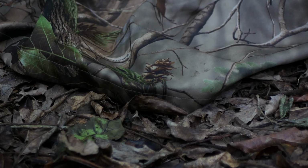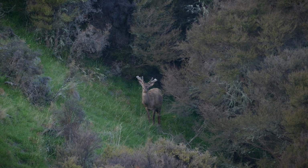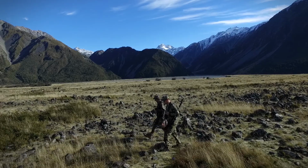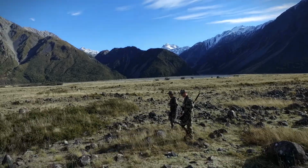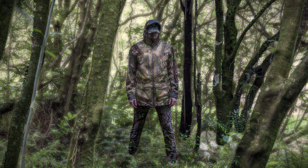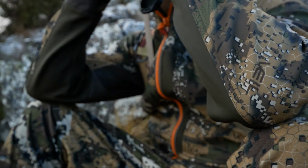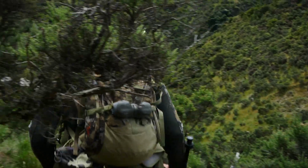These mimicry camo patterns use low contrast micro patterns, so unfortunately all that nice detail in the camo is lost on a deer. What they do see then is a brown blob and a defined outline, just as we would if we were to look at another hunter dressed in a solid brown jersey. Disruption is therefore the key to fooling ungulates into not seeing us. Disruption in camouflage terms refers to breaking up the vitally important outline.